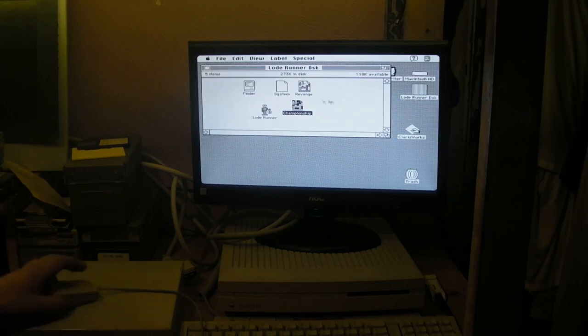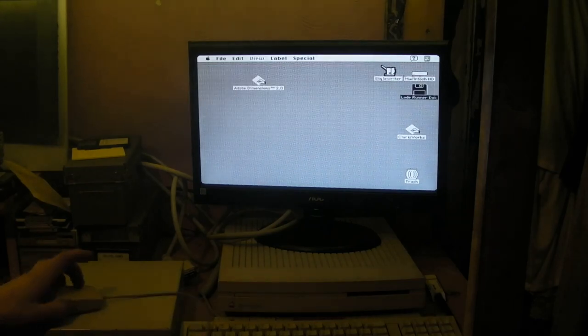Now this disc, see, it's got the system in the disc there. I think this disc should be able to boot on an earlier Mac, like you saw me do with the golf game on the previous video. We should be able to do that with this Load Runner game as well. But say we wanted to run this on a Mac Plus or something, one of the Macs that's only got an 800k drive in it.